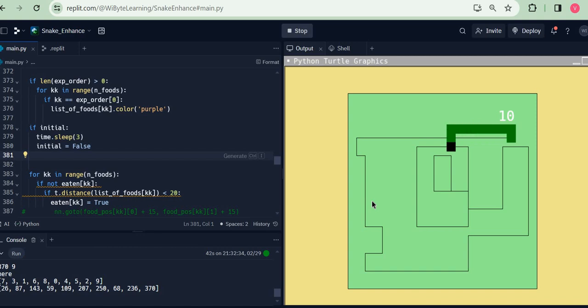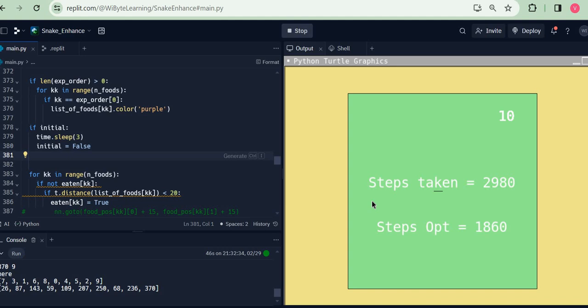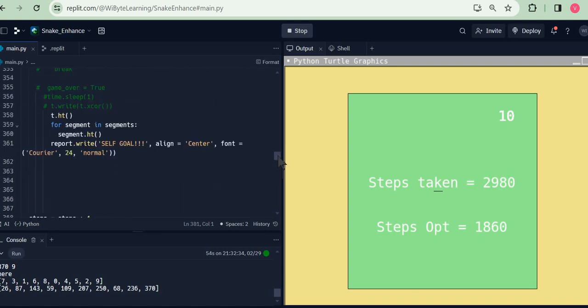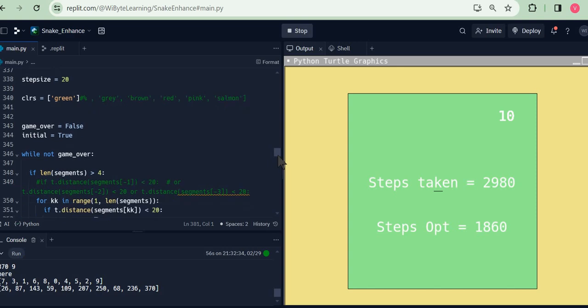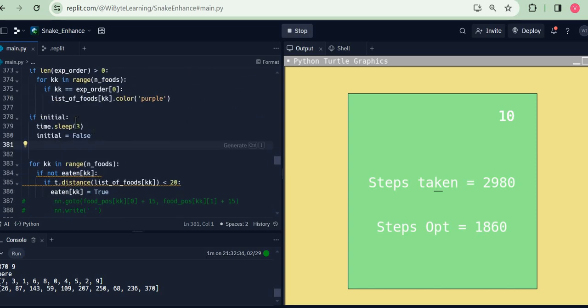In fact, like I said, the idea is very simple. So here I didn't do too well, but never mind. How do I do this? Well, really what I've done is that I define a Boolean variable called initial, and I do it before the loop starts. Once the loop starts, I ask myself the question: if it's the initial period, then please sleep for some time, could be 3, 4, 5, doesn't matter. And then after that, I set this to false.